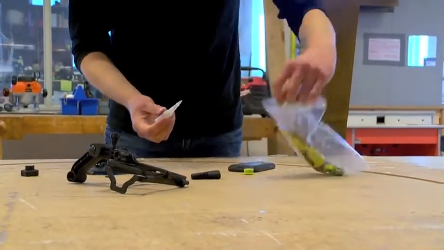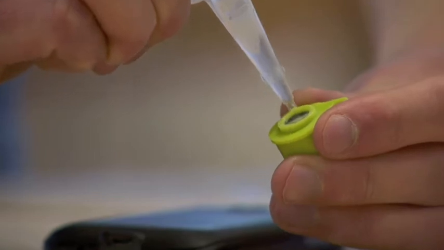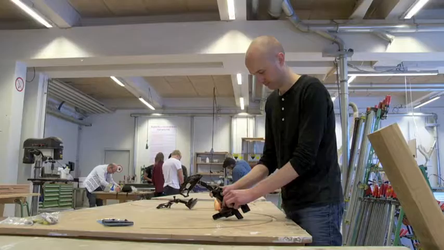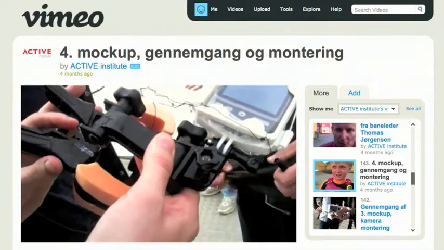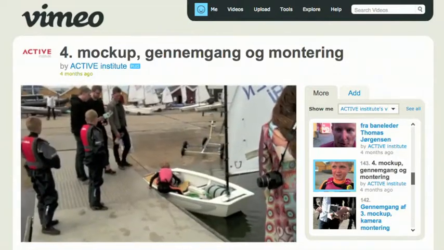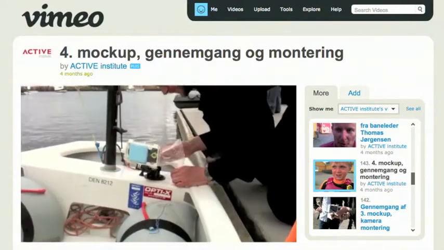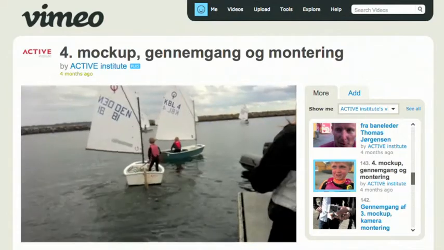With this as a starting point, the School of Architecture chose a slightly different approach to their design process. This is supposed to be implemented on other races too, other dinghy races. And that's why we wanted to design it in a way that small clubs or other sailors could design the device themselves or modify it or make it even better.